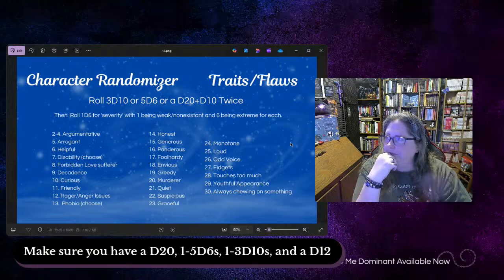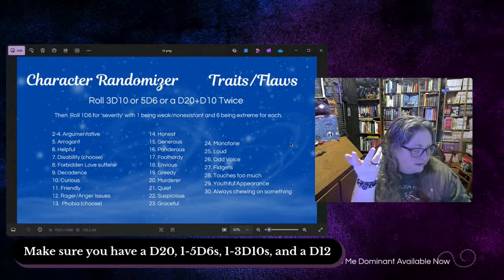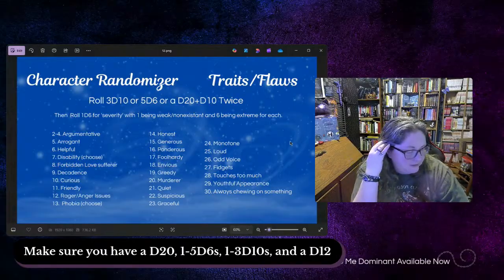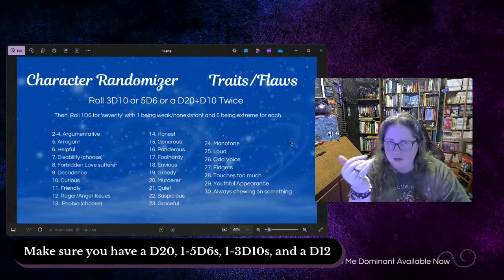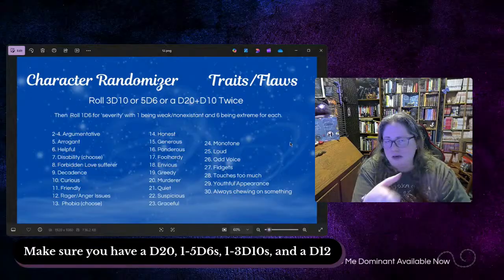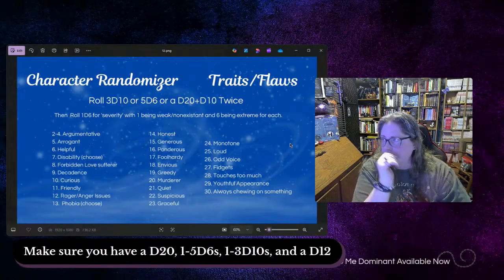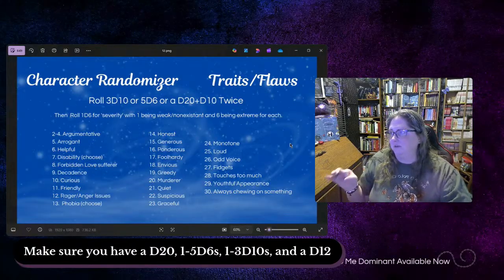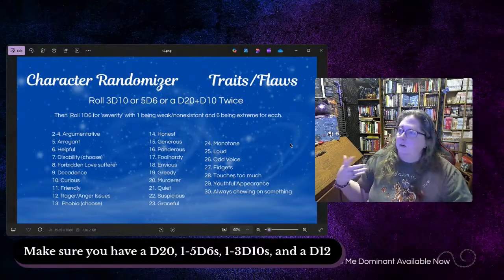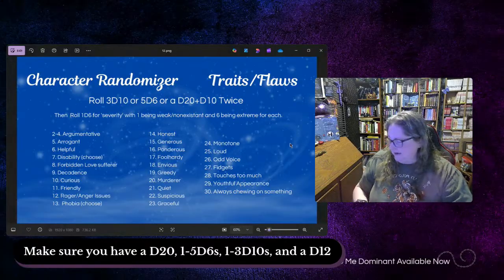Because honestly, the thing with your maid or butler, like everything goes their way or whatever, could be a trait if you want to use that, and you can just roll once for your secondary character.